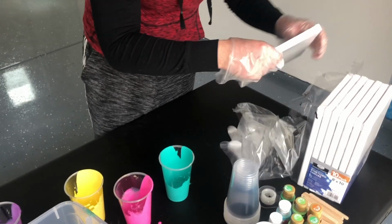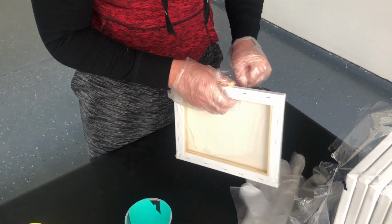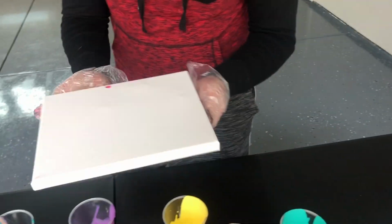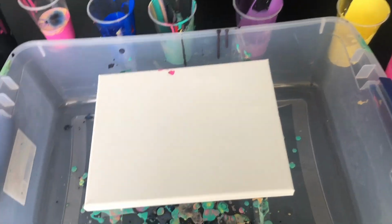So I'm gonna grab another. I really like the pack of 10 that you can get because you can just keep going with the different designs. You don't have to stop at just one. And you can get different sizes too. And if you get a little bit of paint on there, that's okay as well. So here we go. Let's start again.